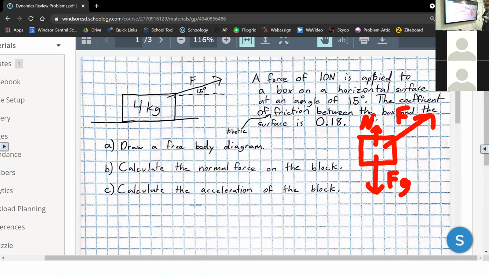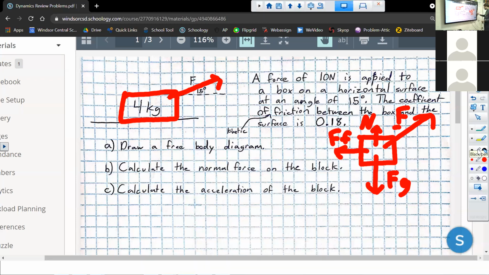Yeah, so normally if a block like this is resting on a table, normal force equals gravity. But in some cases where you've got something either lifting up or pushing on the block, the table's either going to have to work harder to keep it from going through or work less hard. In this case, since this force is taking some of the weight off of the table, the normal force is going to be smaller. And then lastly, there's going to be some friction force. You don't know how big to draw the friction force.